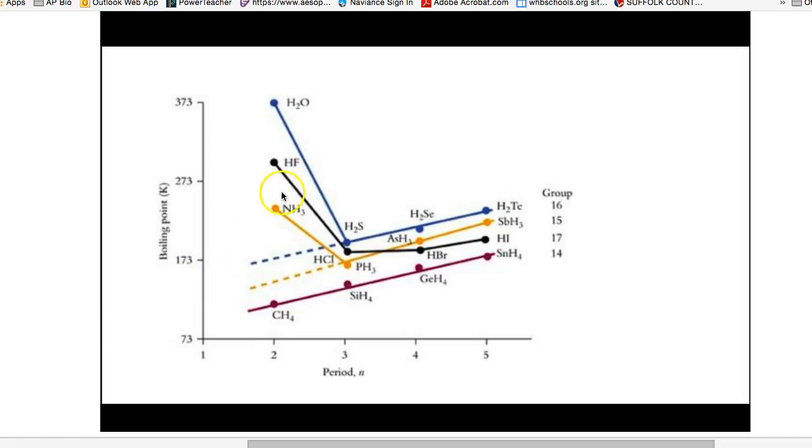So what's bucking the trend is, if you notice, as the period number goes up, as the quantum number n increases, the boiling point increases. What seems understandable is that the number of electrons in the group is increasing. So these molecules have more electrons, therefore the London dispersion forces are increasing. But then you have a jump through the roof here. And what's jumping through the roof are 3 elements bucking this trend, meaning they're supposed to get lower.